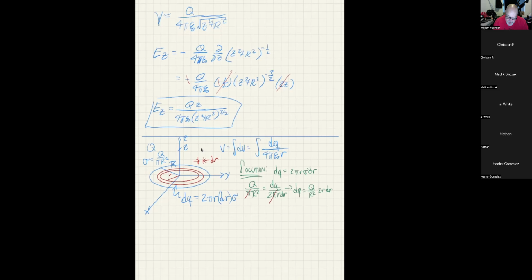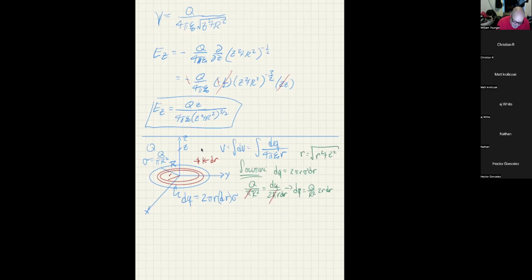Okay, so I can just replace that instead of using the 2 pi r dr. I haven't done anything. It's just made it where I don't have to go back and substitute the real value of sigma in later. So now I can put that in. I think you can see in some weird way that the distance r is equal to the square root of r squared plus z squared. I'll probably write that in the other order, so it'll be like the other one. I'll have z squared plus r squared, but that's enough for right now.